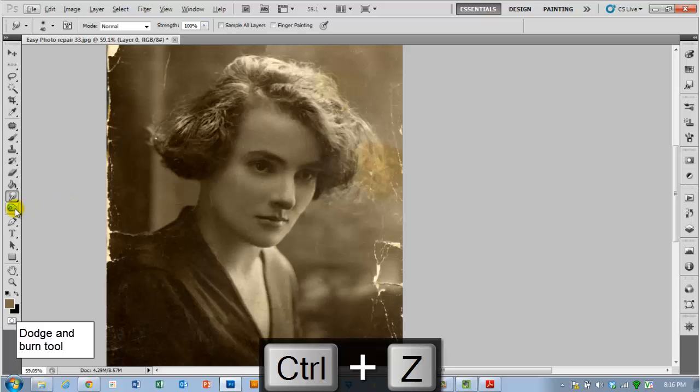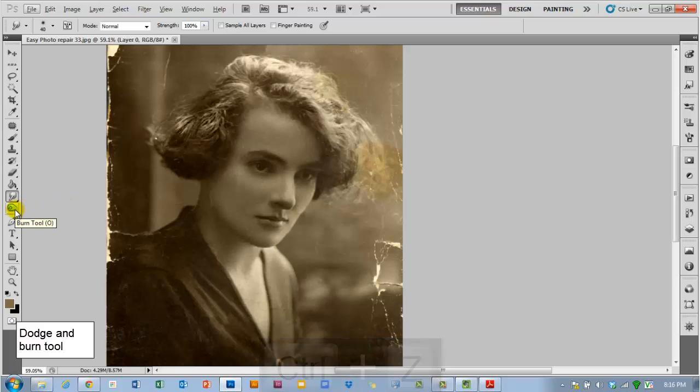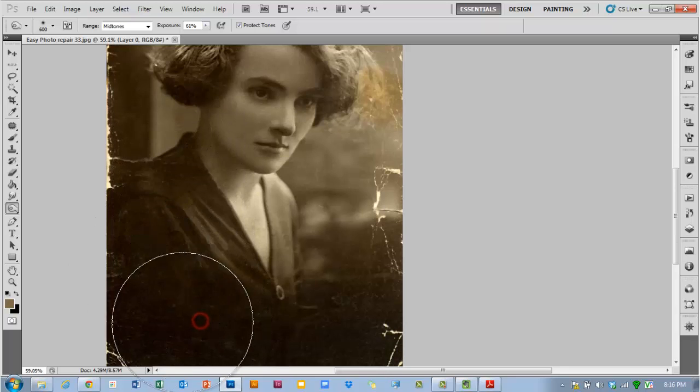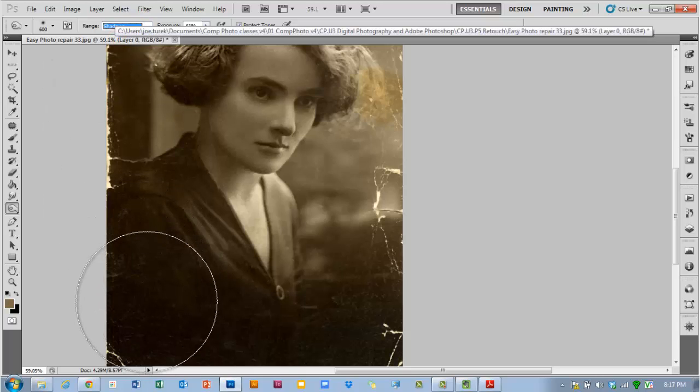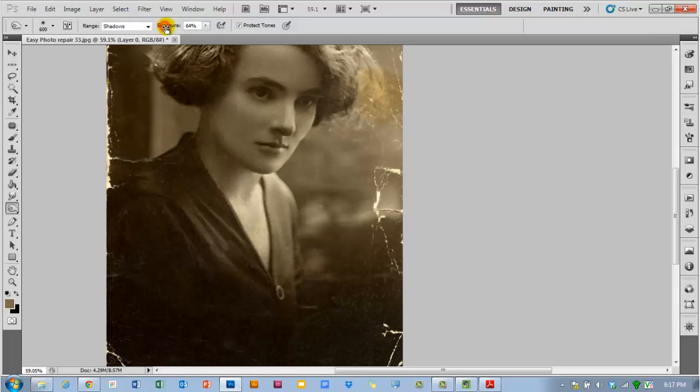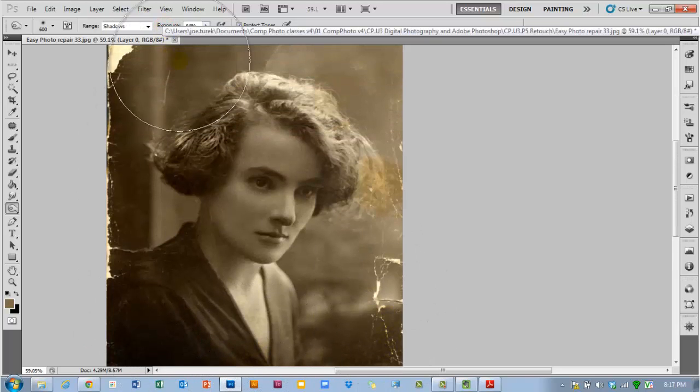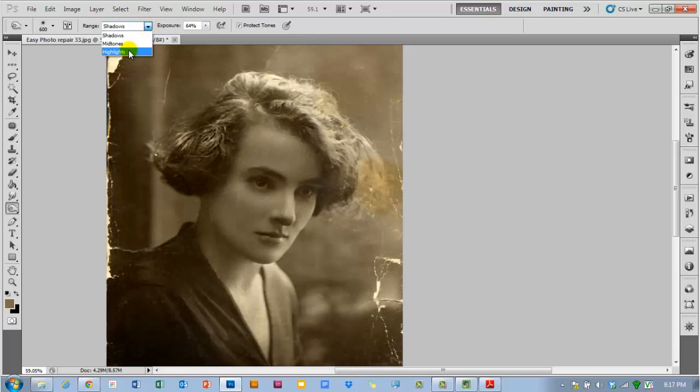Last tool that I'm going to show you how to use, you should already know how to use, but I'll review it again, is the dodge and burn tool. The burn tool obviously makes areas of the image darker when you paint them. You can set it to a certain range of values, so if you want to make the shadow area darker, leave the exposure pretty high and then paint in that shadow area. If you want to make the highlights darker, switch to the highlights, keep your exposure pretty high and just paint in that area.